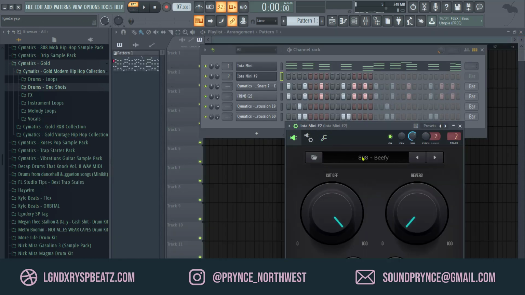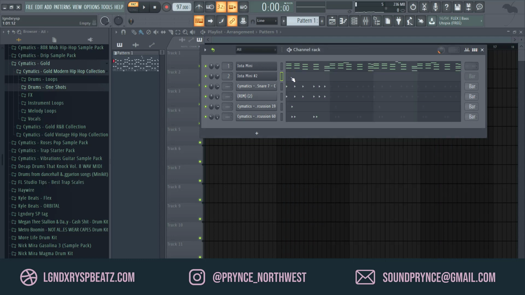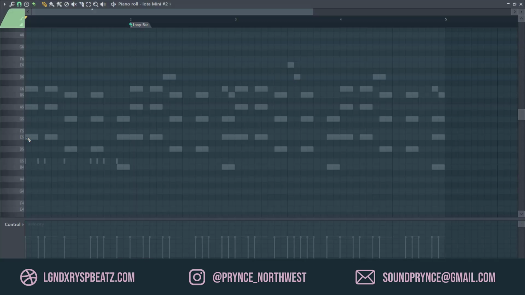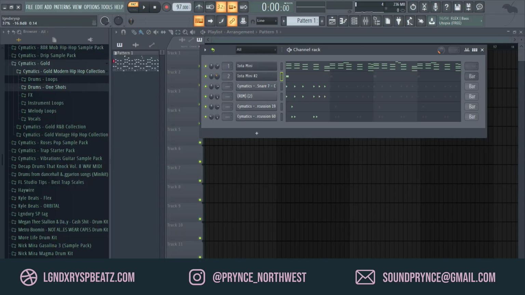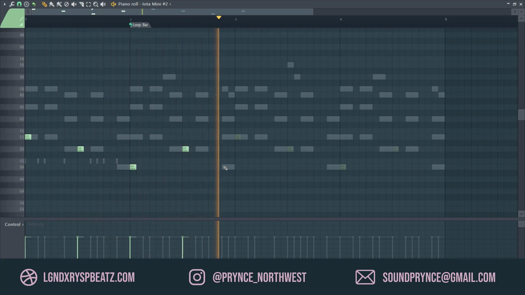So now all I have to do is just put in the bass instrument. So pretty much all you do is just follow the chords, the root notes of the chords. But I'll put that down because it sounds a bit loud. Yeah, so that's good.